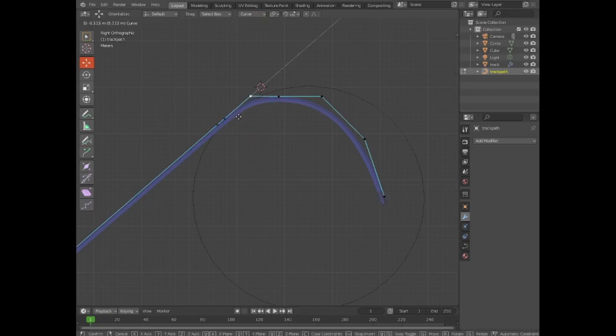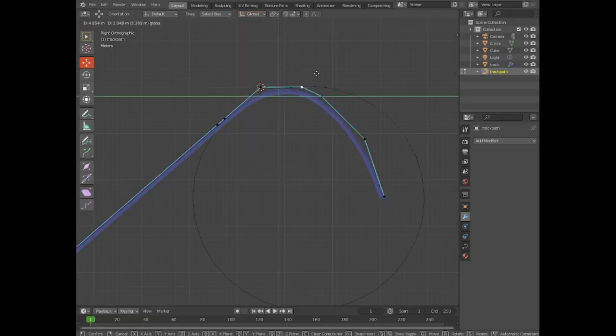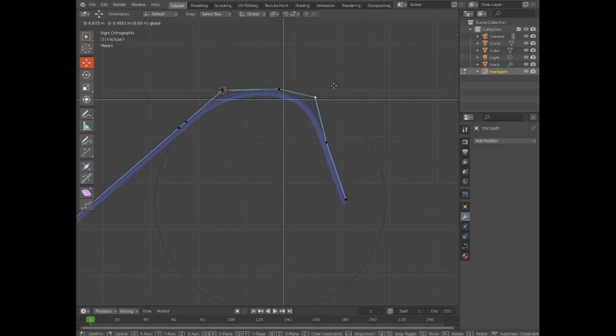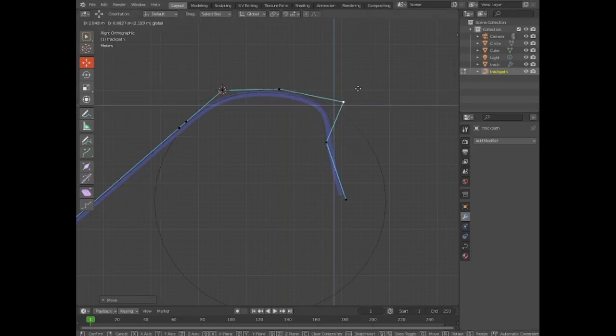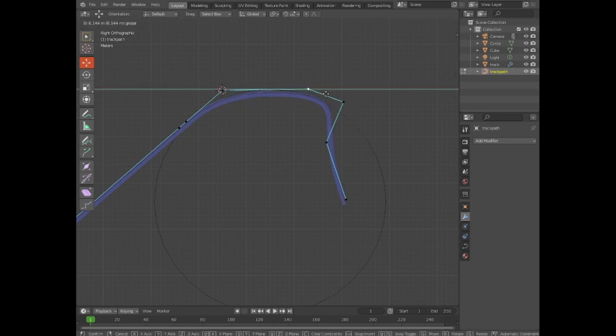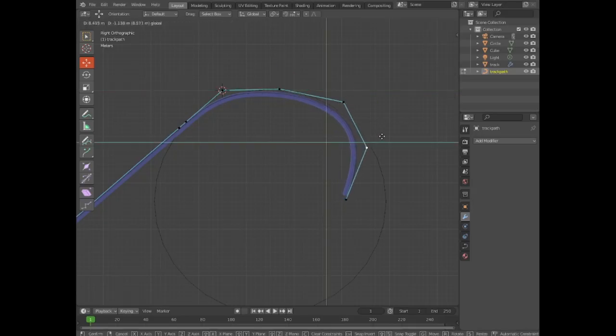Alright, set that back to the curve. And I'm gonna put that there. This around here. Yeah, this is a bit of a thing to work with. But yeah, I'm just learning this. Learning as I go. So that way next time I do this, it'll be a lot easier.